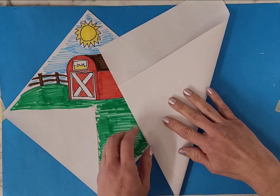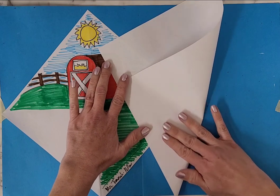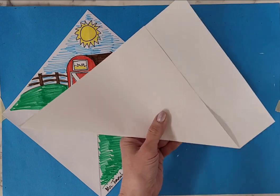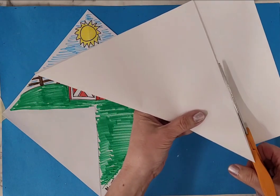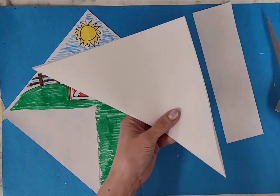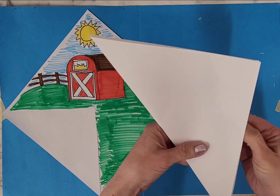Okay, so we are starting with a piece of paper that is 8.5 by 11. Copy paper or printer paper usually works well for this. So what we want is to get it down to an 8.5 by 8.5 square. Or if you're using drawing paper, usually that's 9 inches, so you want a 9-inch by 9-inch square. So you just fold that one side over, and then that gives you a square.